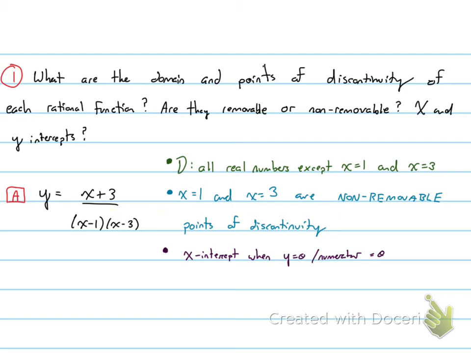Finally, my x-intercept is going to be when my whole function equals 0, or to put it more simply, when the numerator is 0. That might be an easier way to look at it. So to make my numerator 0, x would be negative 3, so that's my x-intercept. Finally, my y-intercept is when x equals 0. So all I would do here is plug in 0 wherever I see an x, type that in my calculator, or just do it in my head. I have a y-intercept at 1.